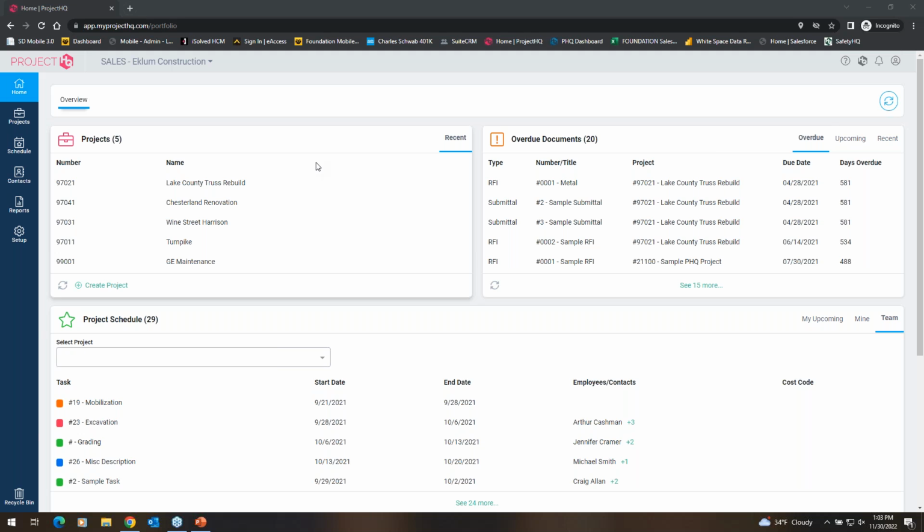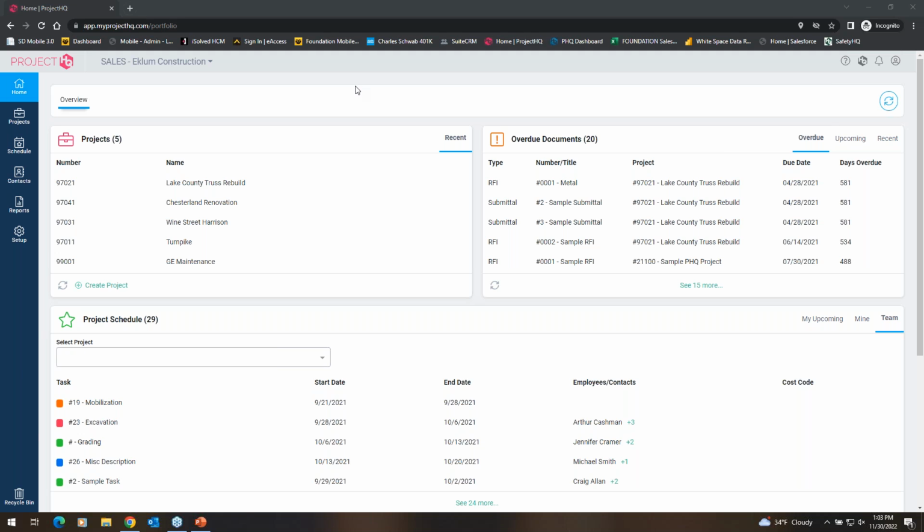Project HQ is a document management software. That's the one that is close to the old project management module, except this is newer technology, web-based, all those things I just mentioned. Then there's Executive HQ, which is reporting, and Crew HQ, which is scheduling and labor dispatching.